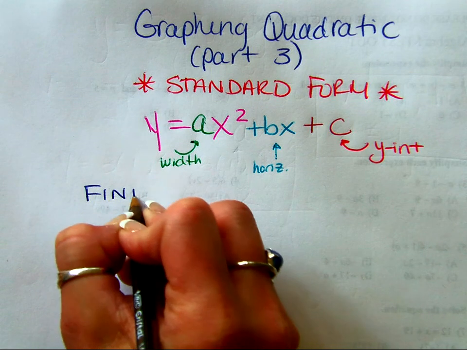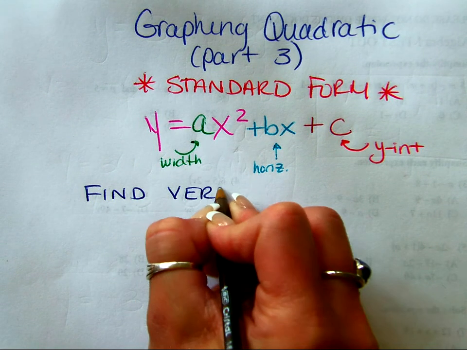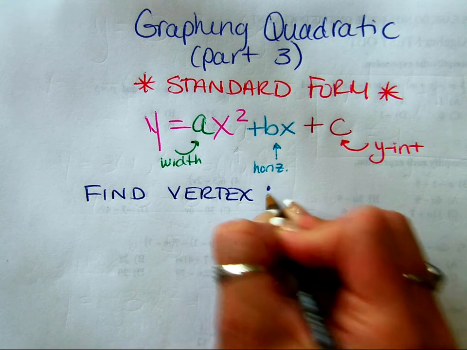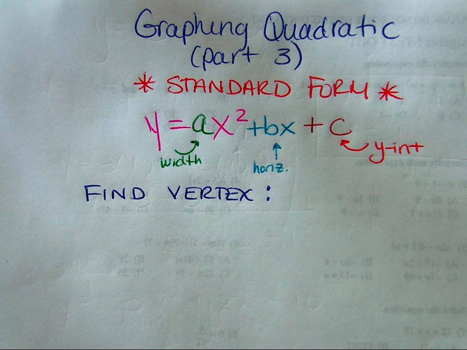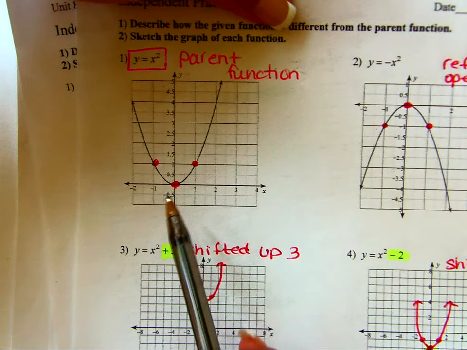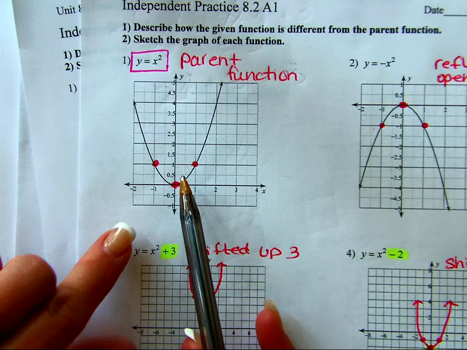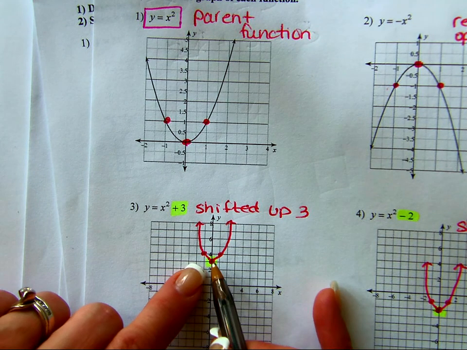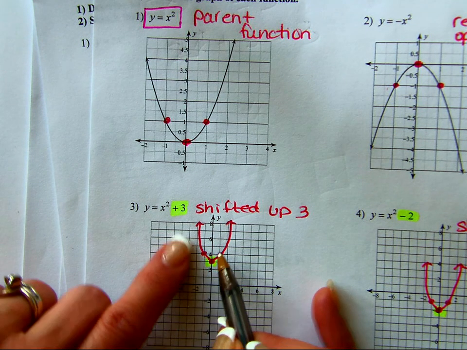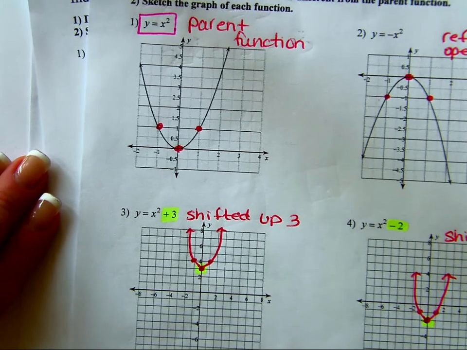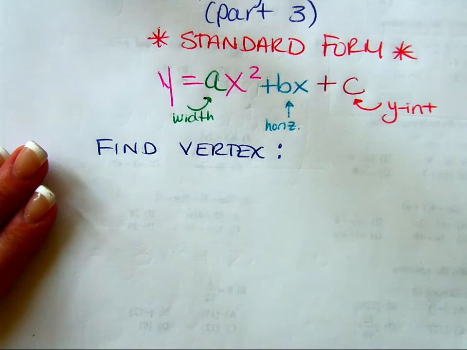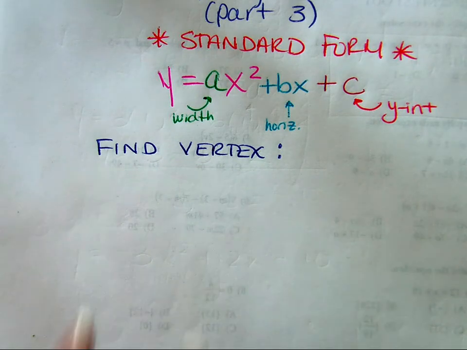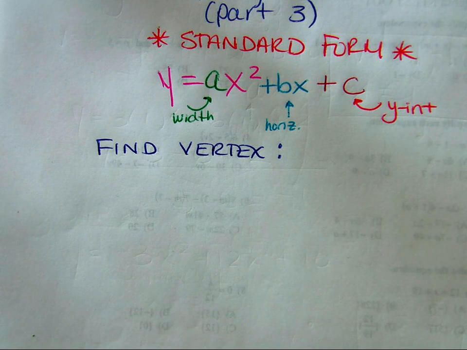I want you to think of the vertex as the king. The vertex is like the king of the parabola. Think about all the vertexes that we've seen, right? It kind of leads the pack. So it's like, here's the king and all its people. I know I use such stupid examples, but hopefully they remember. So here's the vertex, and here's all of the points that go with it, right? That's why it's the most important thing, because it's like the leader. And without a leader, what do we all do, right?